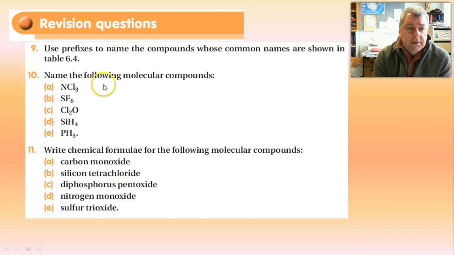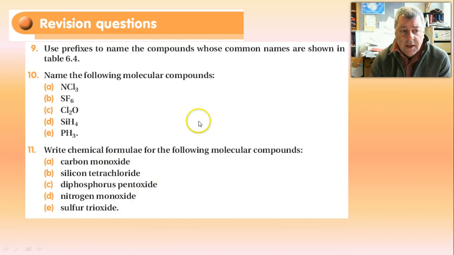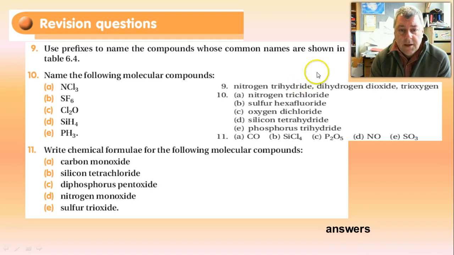So you should be able to now do these questions. Just having a quick scan there, there's no ultimately tricky ones. Just have a go at them and just be on the lookout, apply the rules, and you should be able to name them or write the formulas from their names. And I think the answers will appear just there.